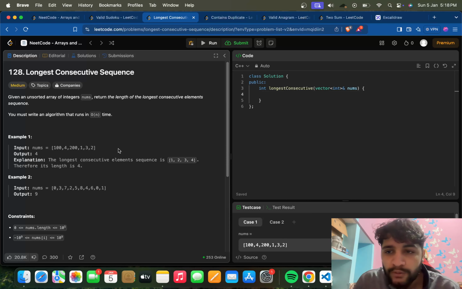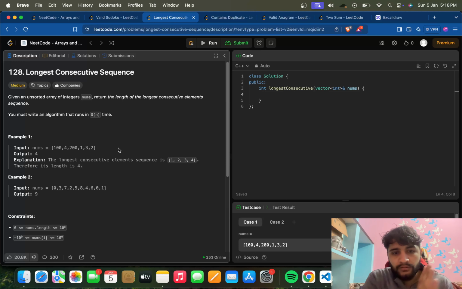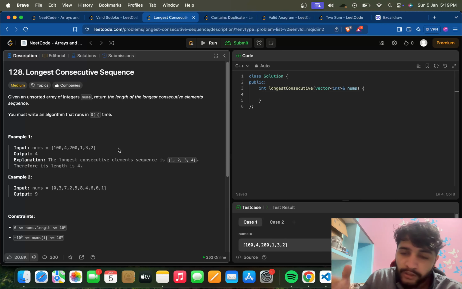If 100 plus 1 is there, we will go to it, and then we will go for 100 plus 1, 100 plus 1. Then we will go further. And if it has 99, then we will go to 99 and backwards. We will have the difference of the minimum and the maximum, like 99, 98. After 98 nothing is there, and after 102 nothing is there, so we will have to find the difference of 98 and 102.